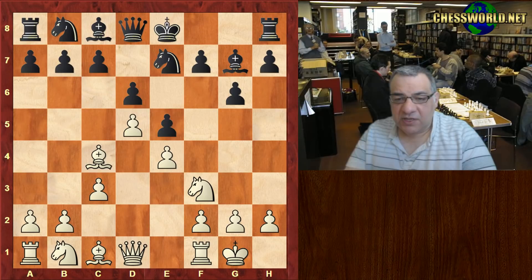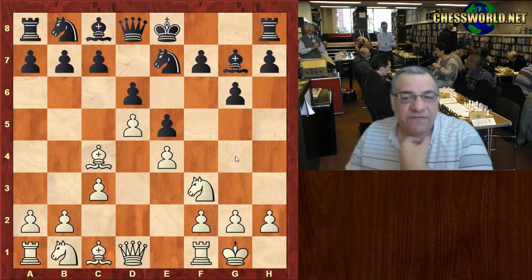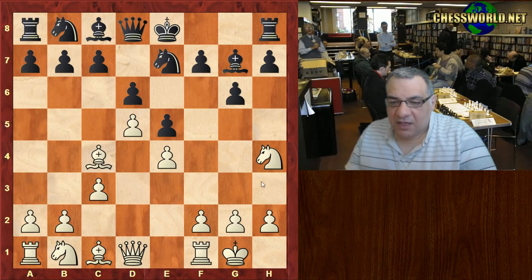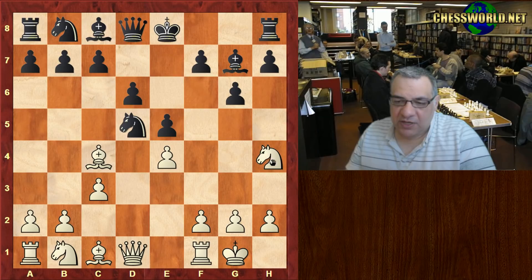White closes the center — it's got a King's Indian Defense feel to the position, which is amazing because the King's Indian Defense came later as an opening. White has the space advantage and structurally it's desirable in the King's Indian to undermine this pawn chain. The bishop's in the way at the moment, but we have an unusual looking move here after Knight b8 — Knight h4, setting itself up almost as a target.